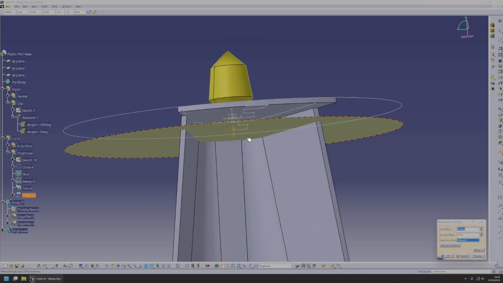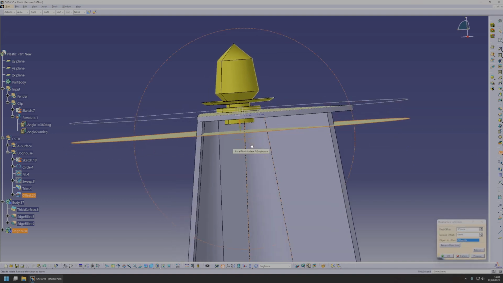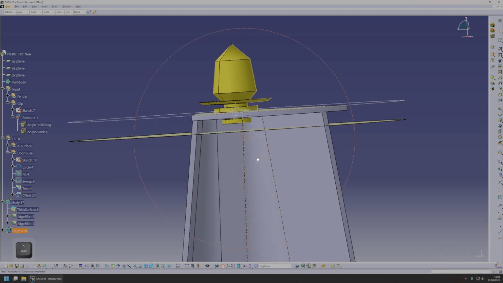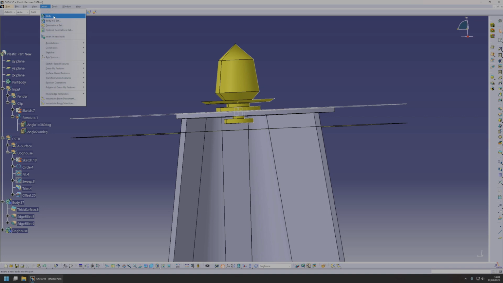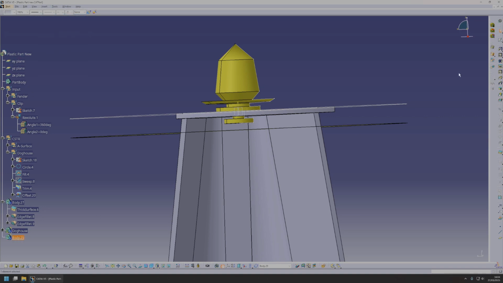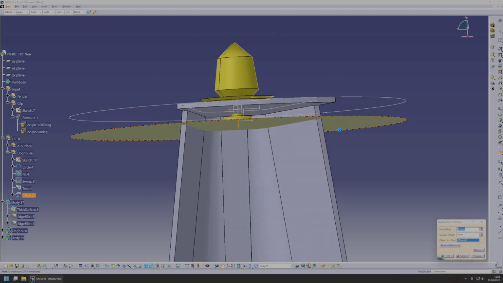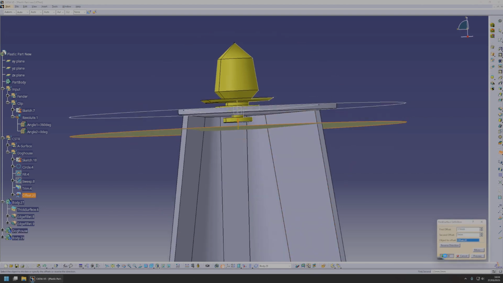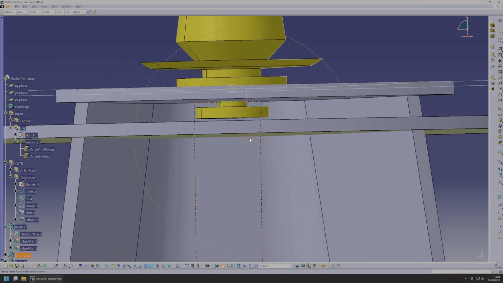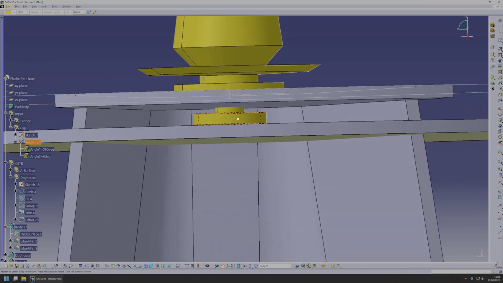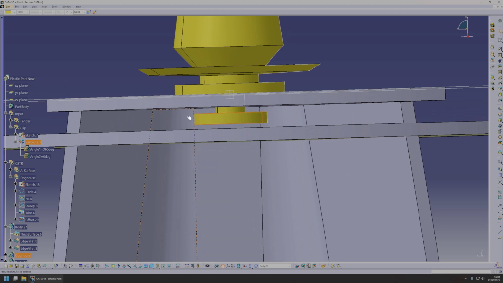We will make this, no, sorry. Sorry, this is wrong. We need to create a different body, like this. And we need to give this thickness as well, just like that. Now, what I want to do is to trap this little pin here in between this surface and this one.